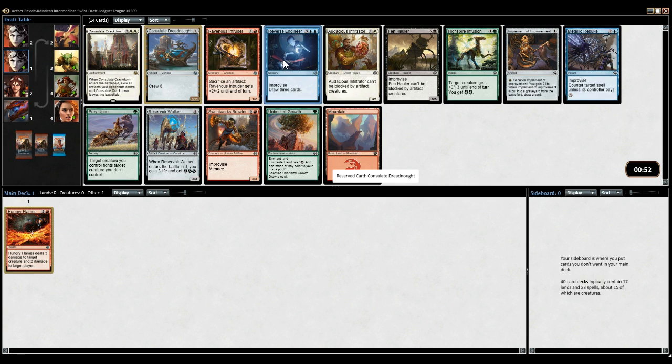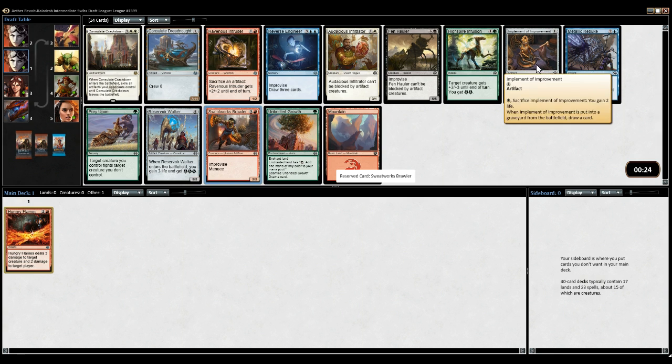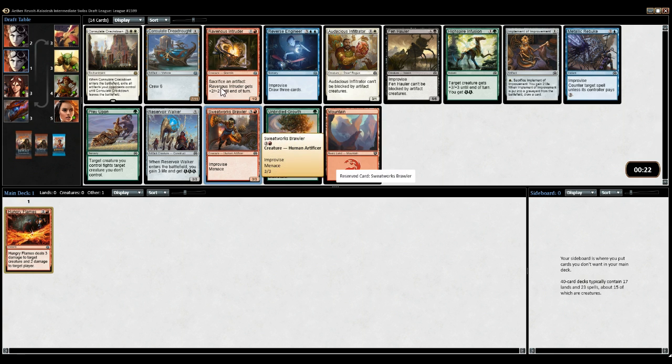Here I think Reverse Engineer is a very powerful card, but it doesn't really work all that well with the first card I have, though I guess this is also just removal. I think I also like Prey Upon here, and Sweatworks Brawler, and because Sweatworks Brawler is in the same color and has a lot of potential with a few implements like these, I think that's probably what I'm gonna take here.